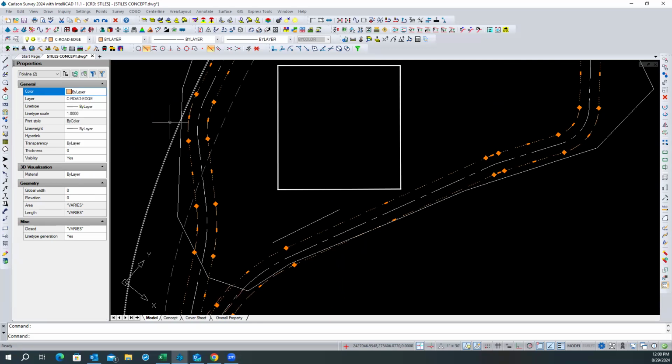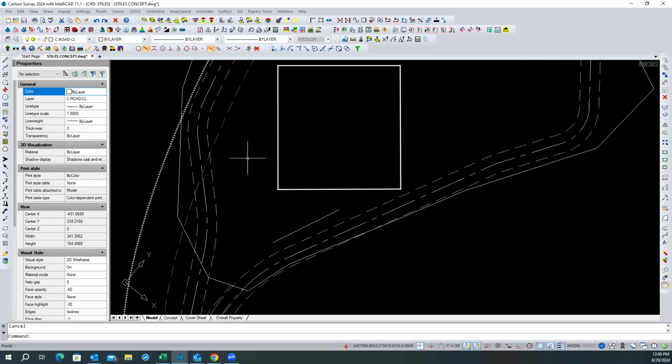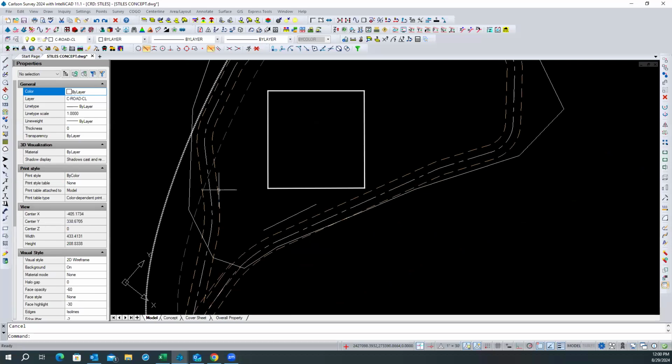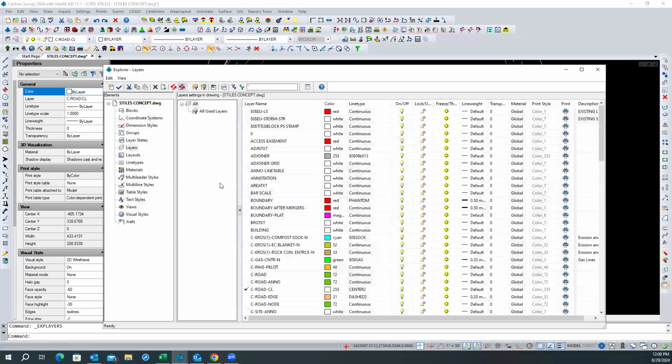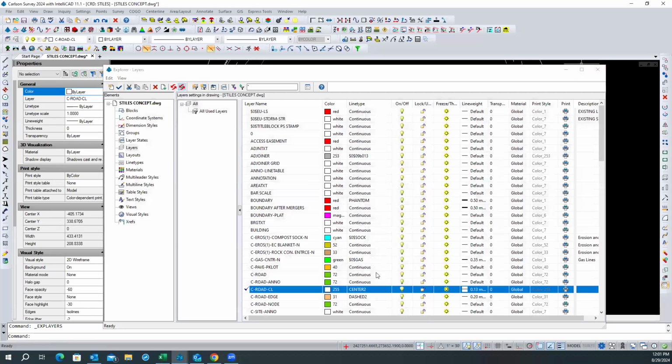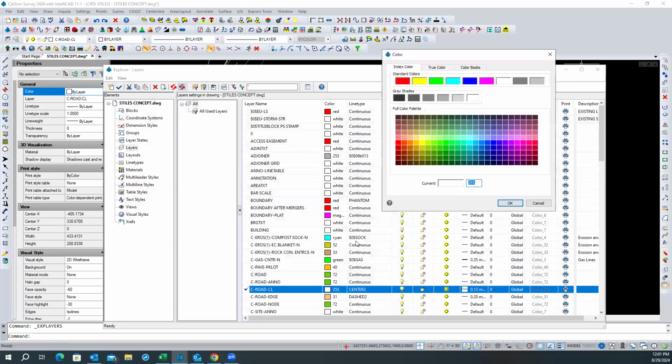I guess that's a slightly different color. Yeah, looks like it. Let me make that one a little smaller here. And instead of bright white, let's make it something more like that.